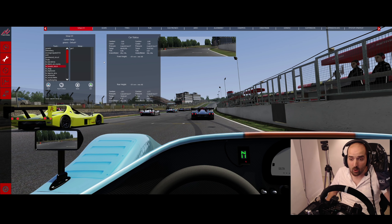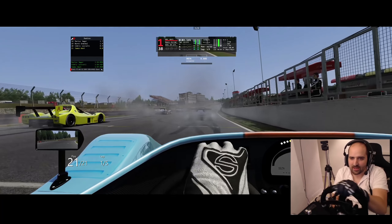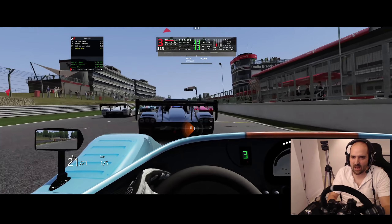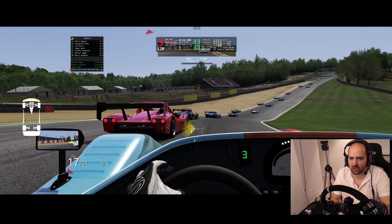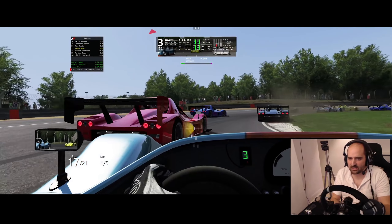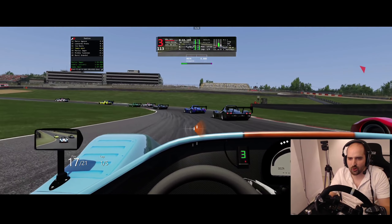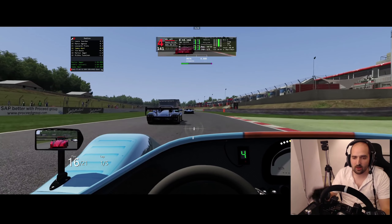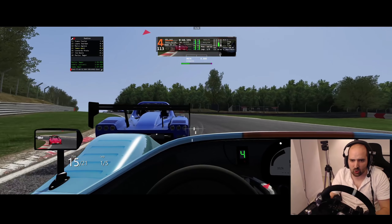We've got cars on the grid, we're starting at the back - I'm excited! Let's rev that engine, nice and snappy, and go. Can it steer off the line? Smoke from the wheels of the cars in front, AI slowing down - let's try and get through there without dying. Nice mixture of car skins included with the default download so it already feels like a nice mixed grid. Look at the flames coming out of his exhaust! The back comes out but you can correct the steering - you can drive with it, and it seems Sean Clark has captured that essence, Sean Clark and of course the Kunos physics engine.